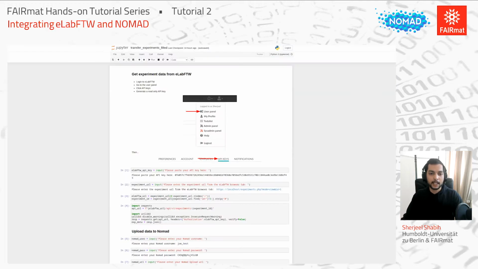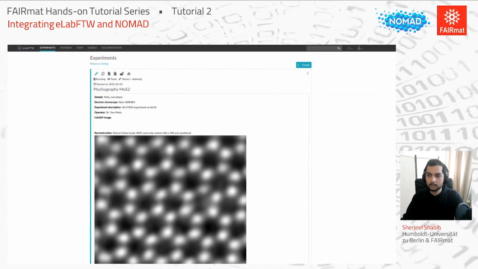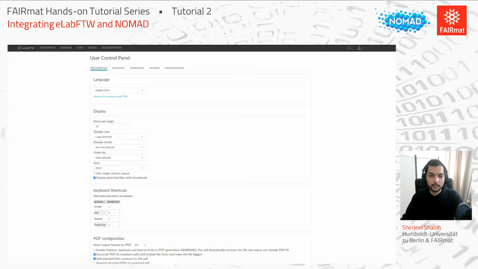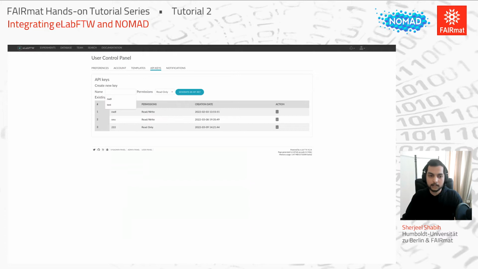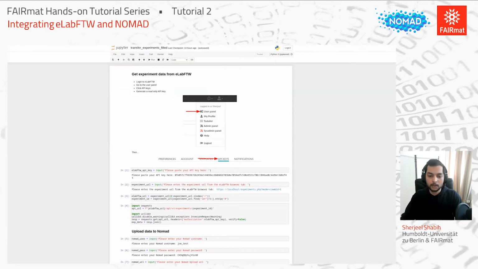So I have this notebook that walks you through the steps. Let's say, like a lot of you mentioned, how you could get API keys from eLabFTW and whatnot. So I will show that as well. What you need to do is first log into your eLabFTW instance, and then all users have this user panel tab. If you go to the user panel, then you can come to API keys here and just create an API key with a name. Let's call it API key, and you can set its permission. So whether it can read the experiments that you have access to, or also write to those experiments. That means uploading files and whatnot. Then you click generate an API key, and it will output an API key that you can store somewhere like your Jupyter notebook, where you could reuse it.